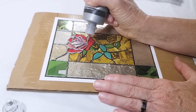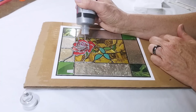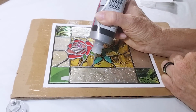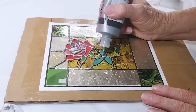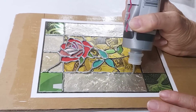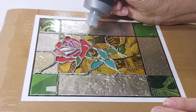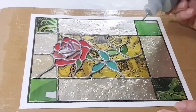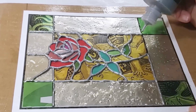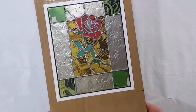So I just want to go back over all of the black lines with the metallic paint to give the impression of solder. I am going to leave the outside edge alone right now, but I want to go ahead and fill in all of the other black lines carefully with my paint. So I want to set this aside and let the paint dry.